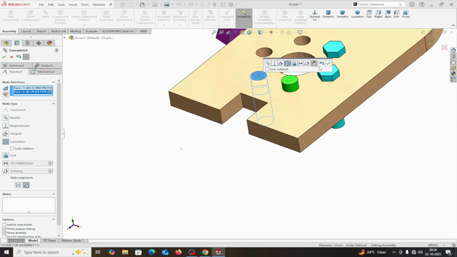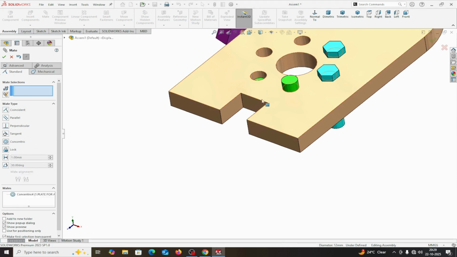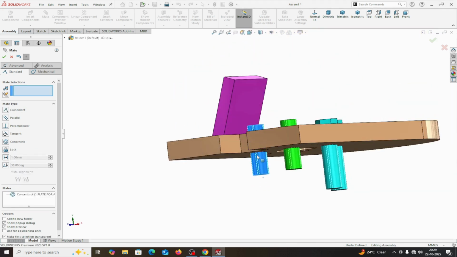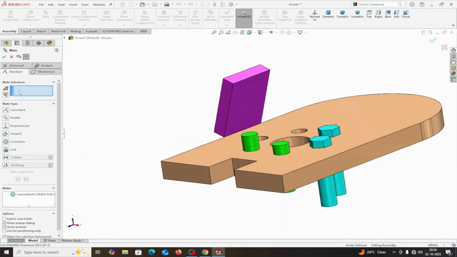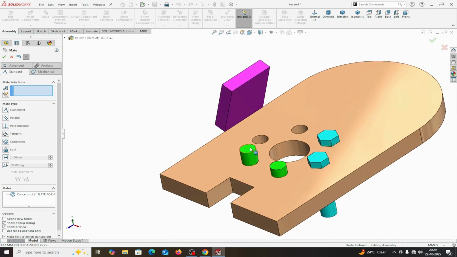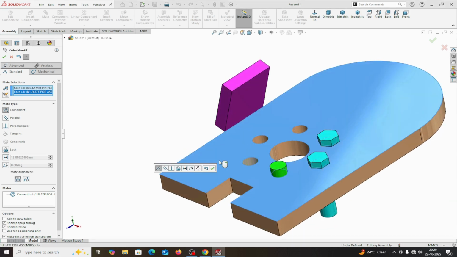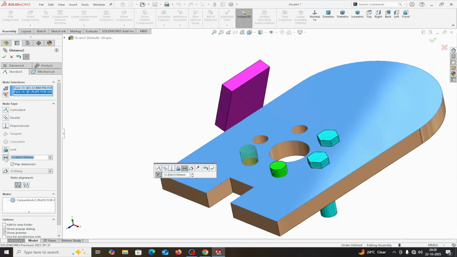Suppose I mate this surface and this surface, and this is a concentric relation. And suppose this surface and this surface I make a coincidence relation. At this time I also make the distance mate of 12.